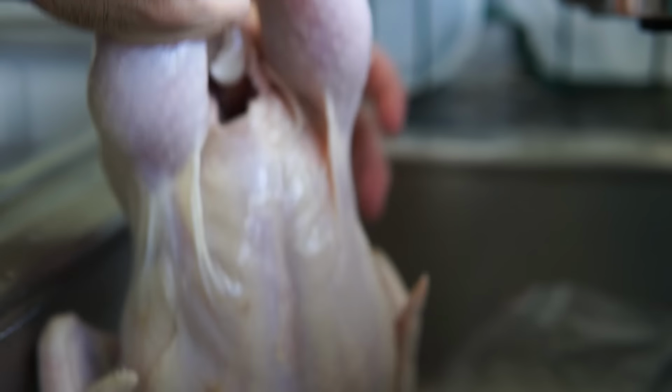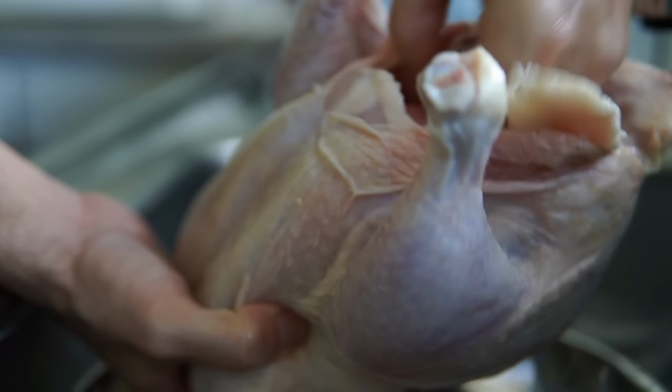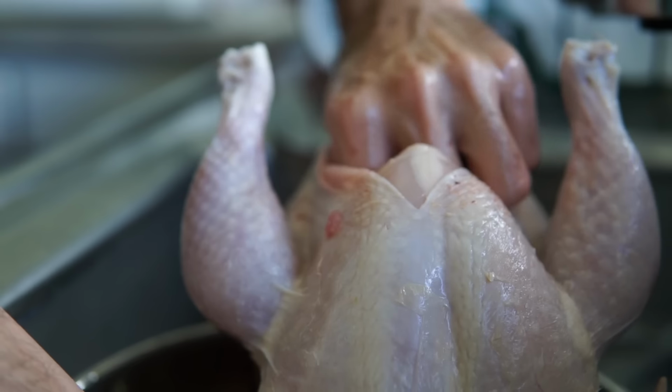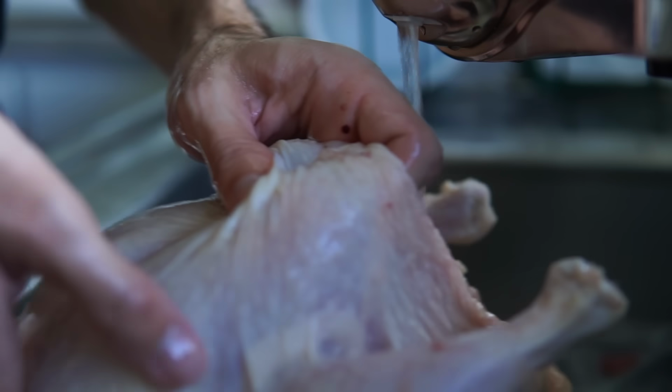Buy the best quality chicken you can find, since this will be the main flavor for your soup. First, you're gonna reach into the cavity and remove all the guts from inside the bird. Be sure to scrape out the lungs, I think they're the lungs, or the kidneys or something. Anyways, there's some guts embedded between the ribs. Be sure to get all that out too. And once you get all the guts out, lightly rinse the inside with some running water.